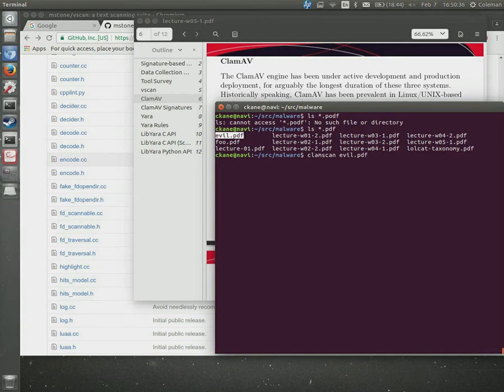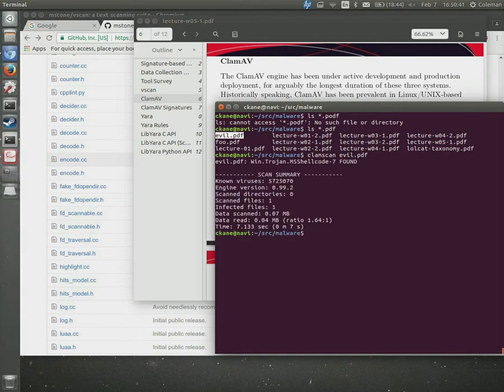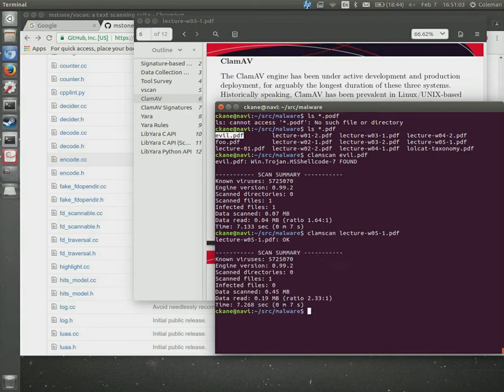It'll take a moment. It has to load that database in memory that I was telling you about. So its database is a lot bigger than the other program you saw. So that's basically the same run that you just saw me use earlier. I can also throw one of my lectures at it and see what it says about that. So basically it reports an OK. So what you would expect.